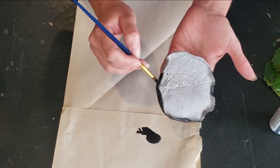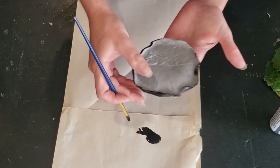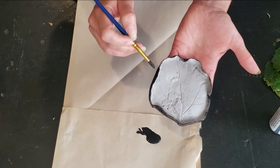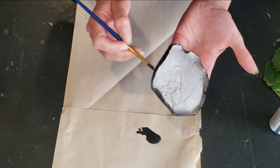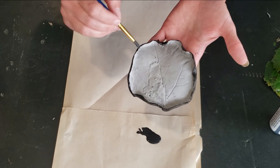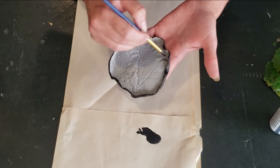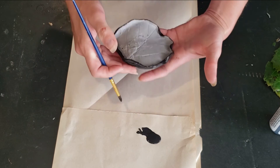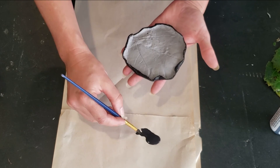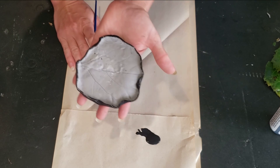I think this project would be really pretty to give as a gift — there are so many uses for these little trays. You could give it with a candle, or they could put rings in it. And depending on how much air dry clay you have, you could make a pretty big bowl using the same technique. Just go all around the edge to add a little definition, and if you wanted to, you could add some paint to the interior as well. That's all you have to do to make a beautiful leaf print dish — let it dry following the package instructions for your air dry clay, and you have a great gift. Very nature-inspired, beautiful and simple. Thanks for joining me. Stay creative, friends!